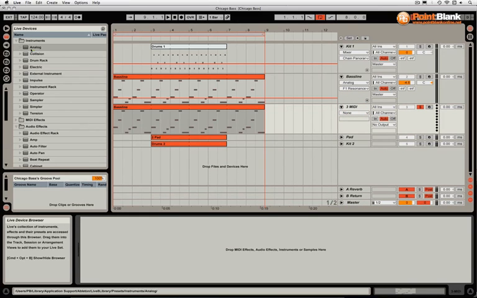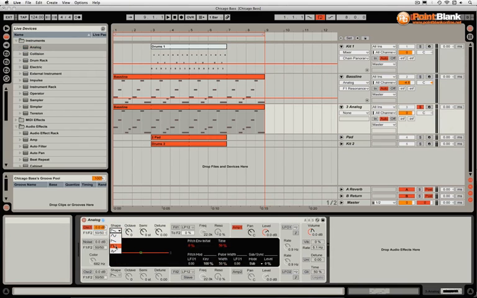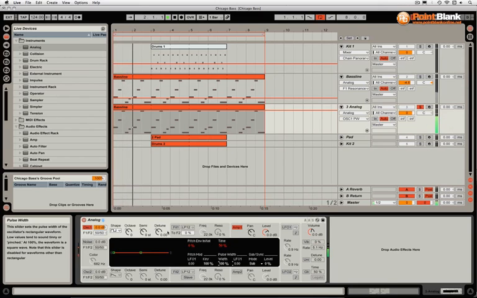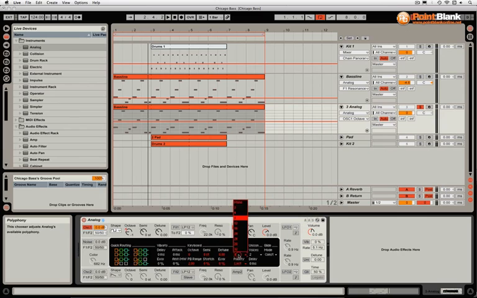Let's open up an analog on this track. And the default sawtooth is basically the wrong type of sound for this. We're going to switch to the pulse. And the other thing to do straight away is to take the width to 100%. So let's have a listen and see how that feels now. So the first thing that I did was to take the octave down. Nice warm low tone. The other thing that I did was on the volume section to take the voices down to mono. So it's only one note at once.